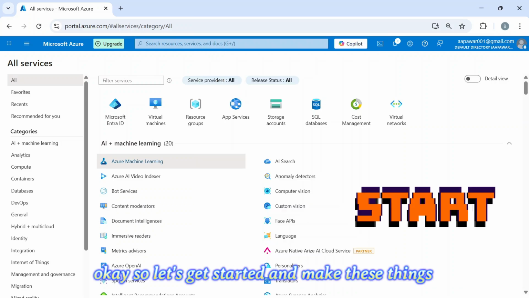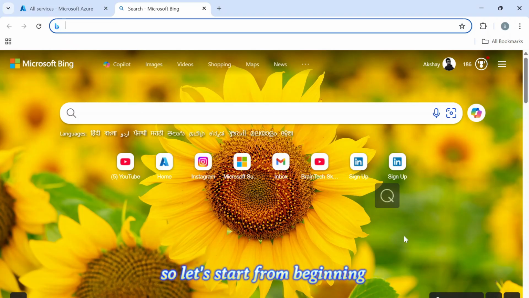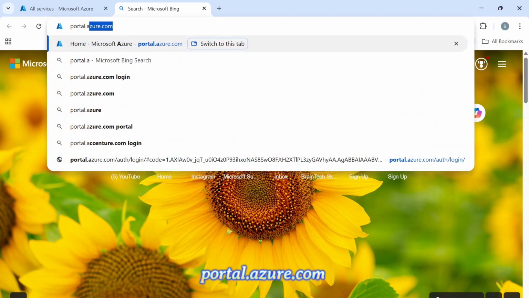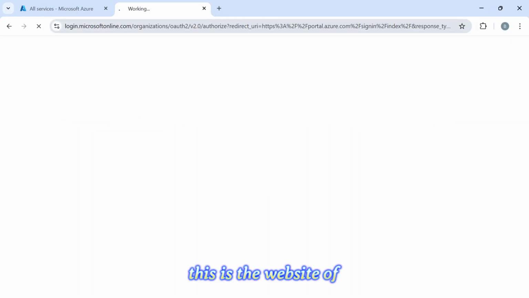So let's get started and make these things easy to understand. Let's start from the beginning. If you have an Azure account, then go to the browser and type portal.azure.com. This is the website of the Azure portal.